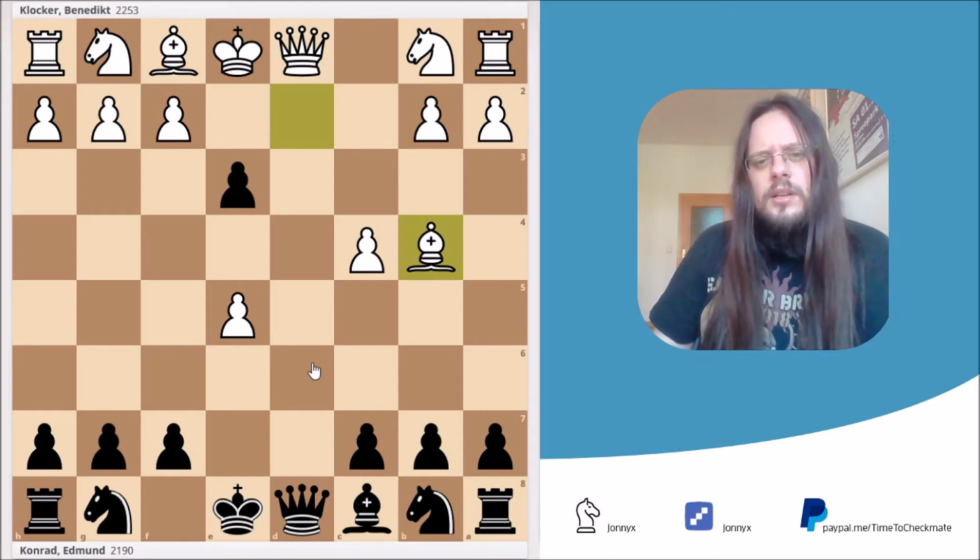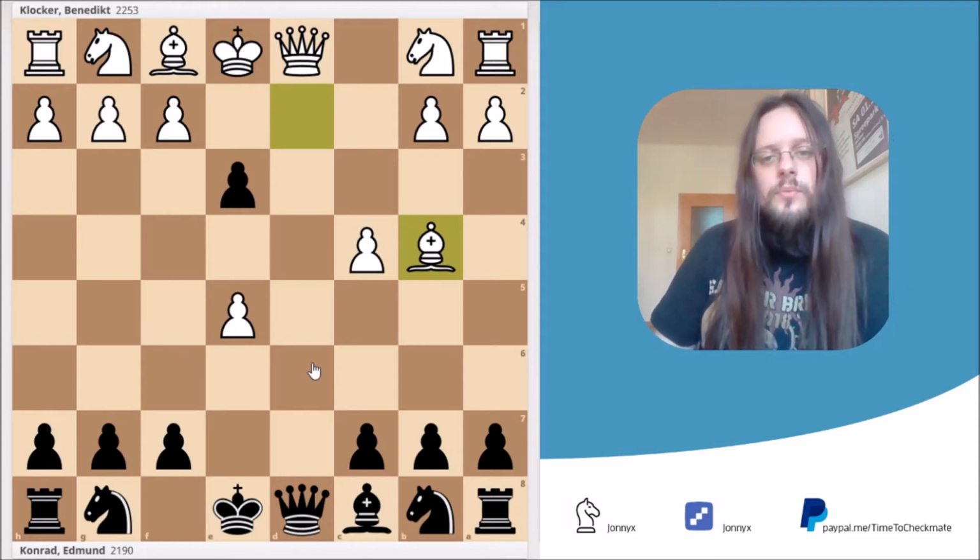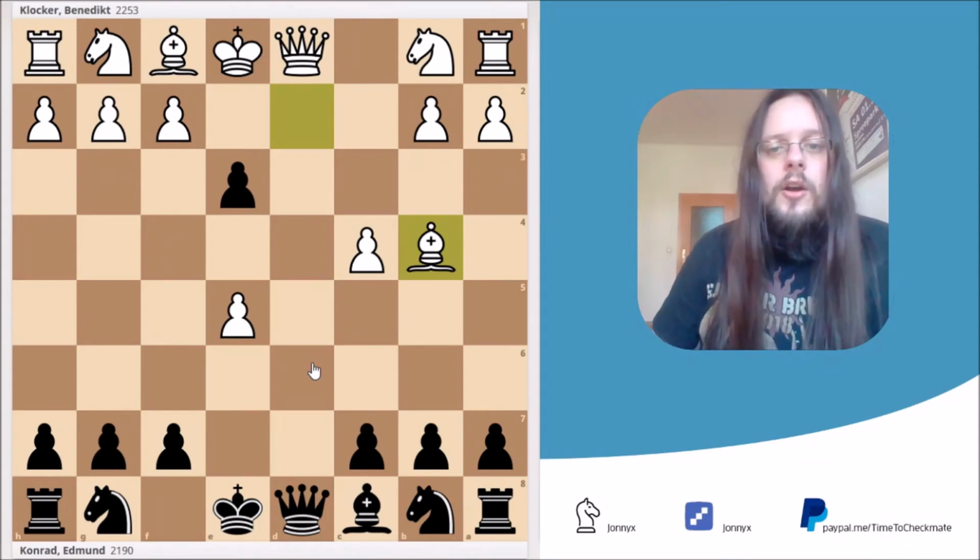If not, I just want to give you a little hint. You don't always have to promote your pawn into a queen. You could also choose, for example, a rook, a bishop, or a knight. So with this hint in mind, I give you 3 seconds again to pause the video if you need to. 1, 2, 3. Well, I hope you all found the solution.